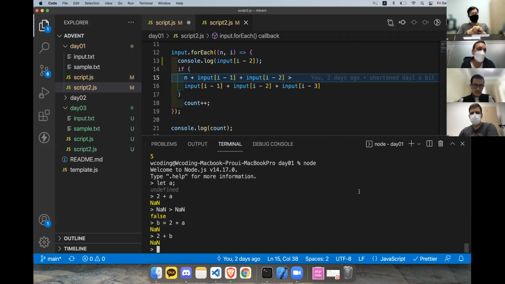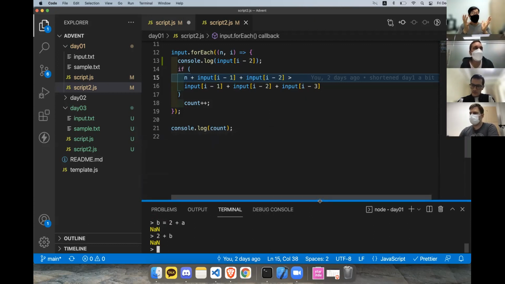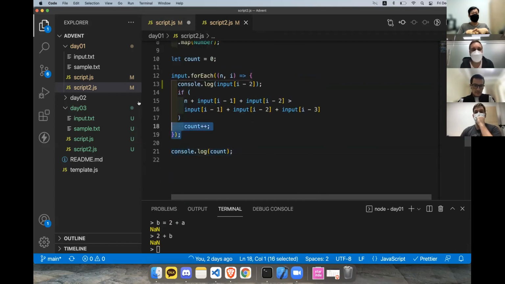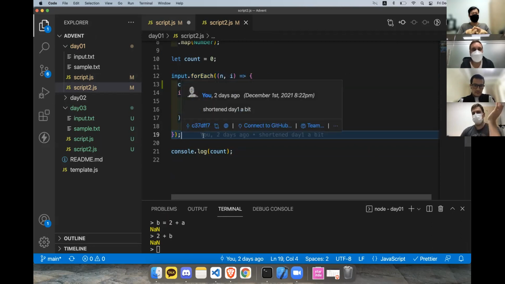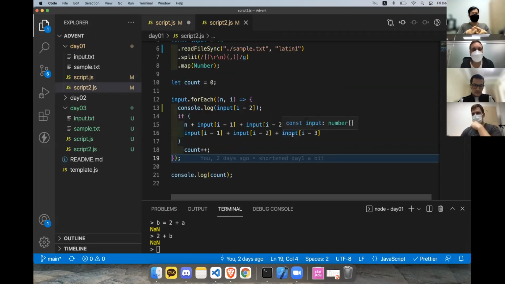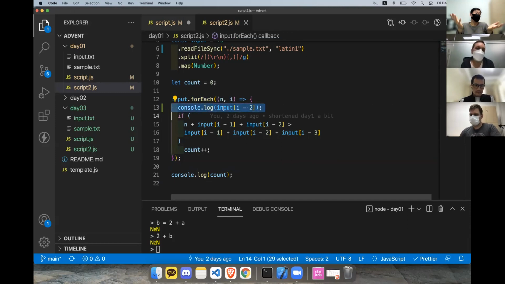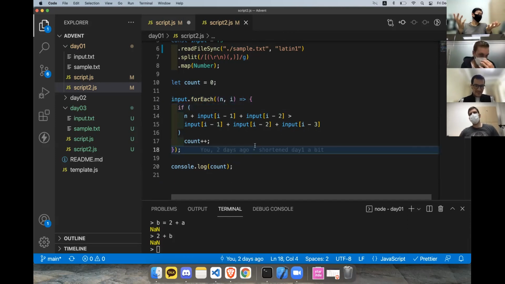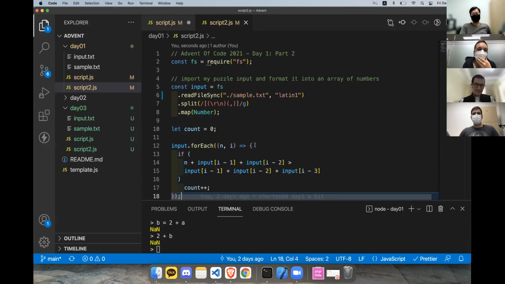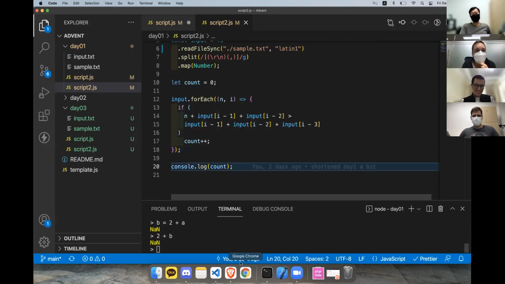Maybe try for each? Window has some special things. I have no idea. Yeah, probably. Yeah, I know that this is not great code for this problem. If I wanted to make it better, I would do a for loop and I would start at index 3. Interesting to know that for each has handlers there. Yeah, it must. But you got the answer. It works. That's the important thing. We don't know why it works, but it works. That will happen sometimes.